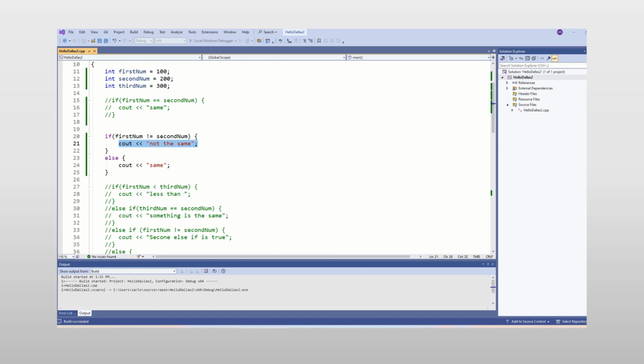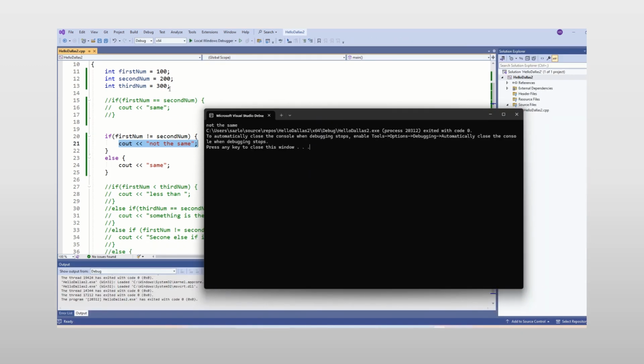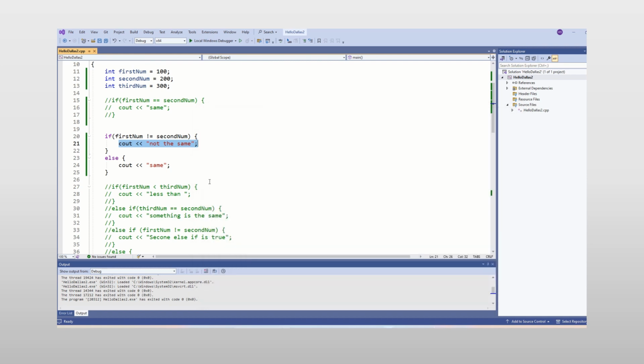Visual Studio, if you run it a bunch, it speeds up. So they're not the same because 100 is not 200. So now that's true using a not operator. Well, if we make them the same, that means that's not true. So they're going to come out the same, because I have a default, right? So it's going to show me something either way.